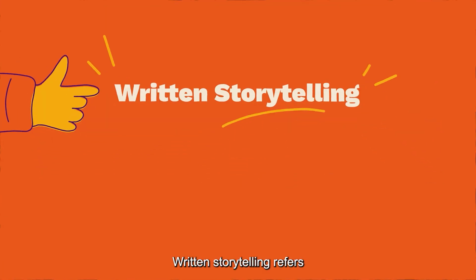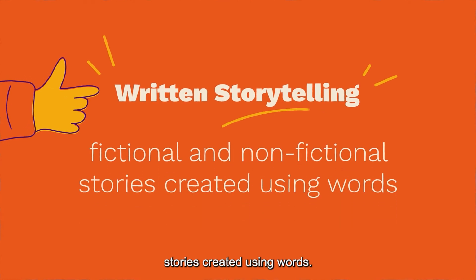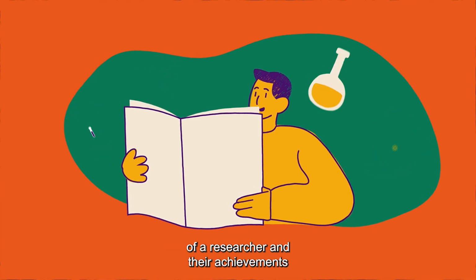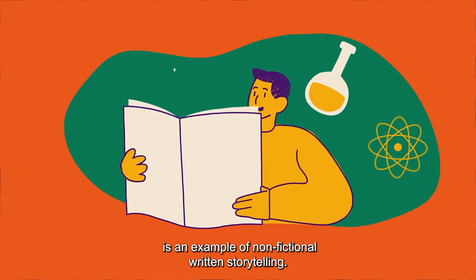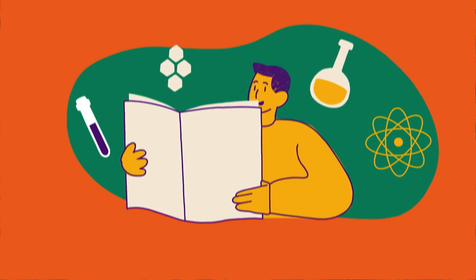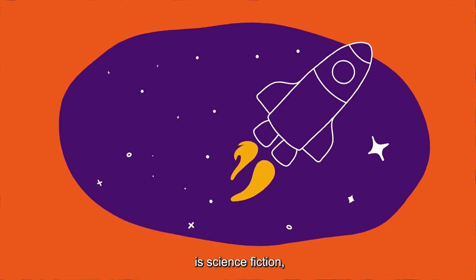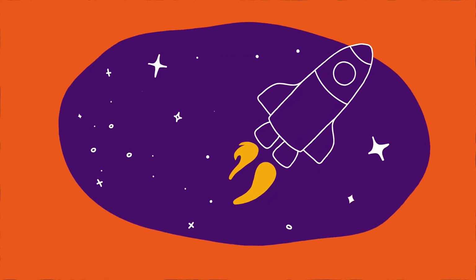Written storytelling refers to fictional and non-fictional stories created using words. A short newspaper or web article using a narrative approach to tell the story of a researcher and their achievements is an example of non-fictional written storytelling. A classic example of fictional storytelling is science fiction, which tries to appeal to a broader generalist audience.